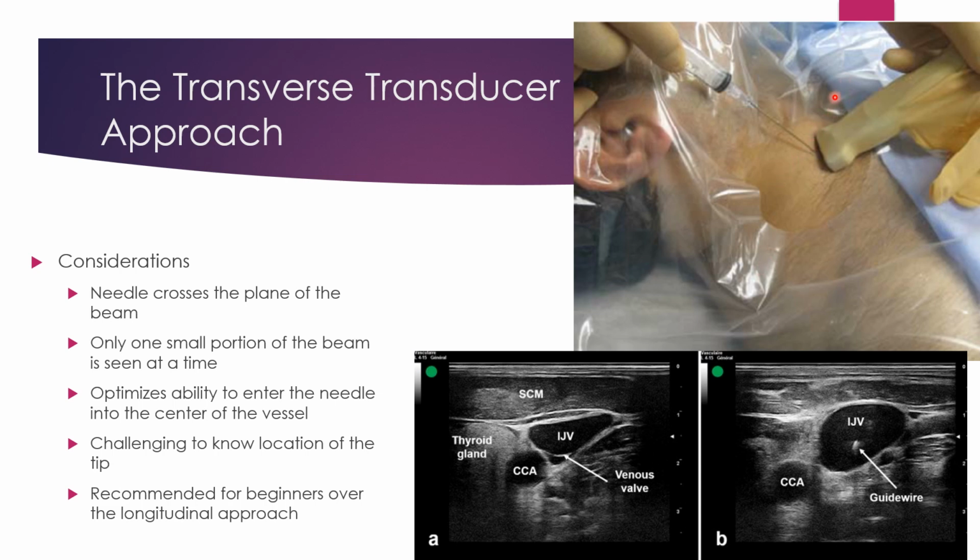So you're only seeing this one slice through the neck here. So you'll see the guide wire or the needle on end, but you'll never have a full appreciation of the total length of the guide wire or needle. This is still the preferred approach because, as you can see, the practitioner can watch and adjust their needle approach as they go until they were able to get right into the center of the vessel. So in our transverse approach, it's going to optimize the ability to see the center of the vessel and to know your orientation left to right.